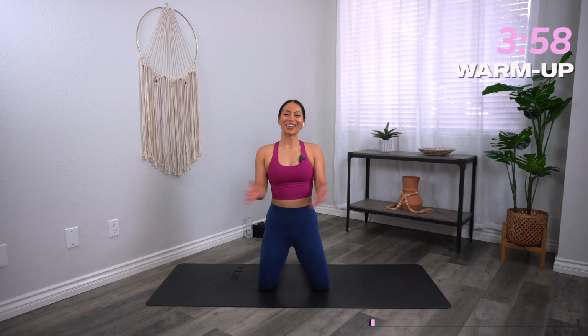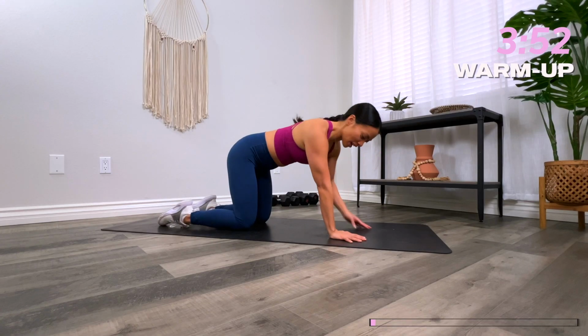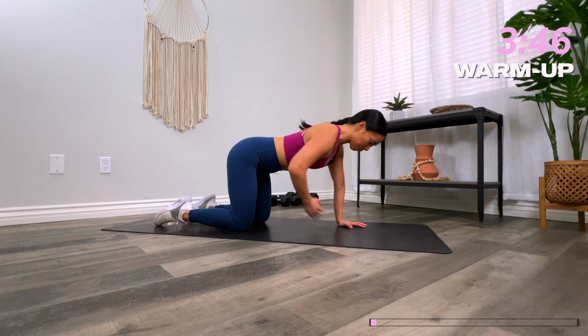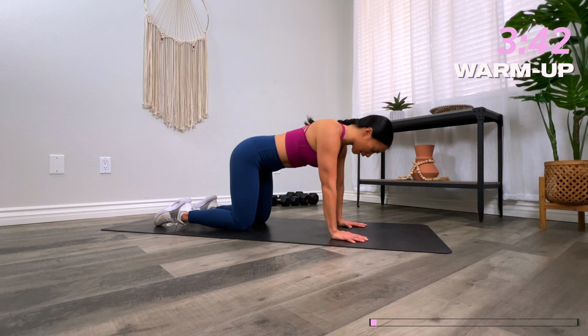All right, let's get started with a warm-up. Let's head to the mat and we're gonna start in an all-fours position. Stack the shoulders on top of the wrists, your hips on top of those knees, and start to brace your core by pressing your belly button into the spine. Once you do that, we'll do a set of cat and cow.